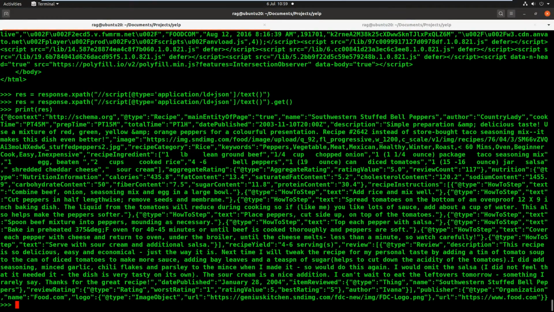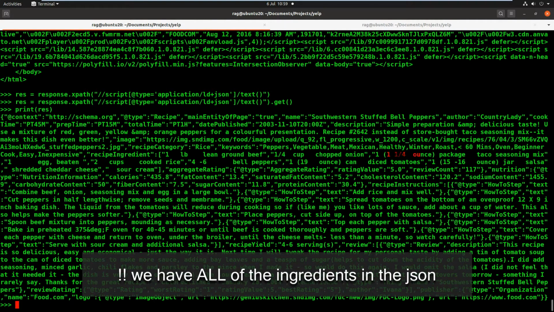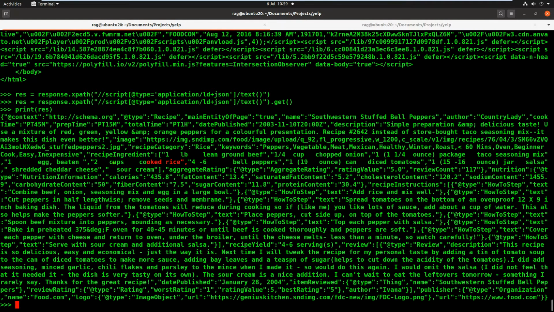But here in Scrapy, I've got 1, 2, 3, 4, 5, 6, 7, 8, 9, 10. So we have got all of the ingredients, which is fantastic, because it means we don't have to worry about how to handle extracting the information which isn't visible on the screen. So that is very good news.